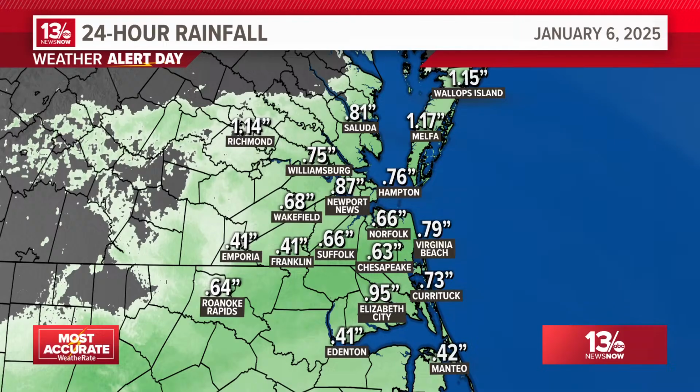We are under a moderate drought condition here, even though we are in the middle of winter. It'd be a lot worse if this was the middle of summer and we'd have all the evapotranspiration going on with all the plants still around. But in the middle of winter, we don't pull as much moisture out of the ground, with it, of course, being frozen and the plant life being dormant at this point. But all that rain out there, keep in mind there's puddles. There's wet roadways still.